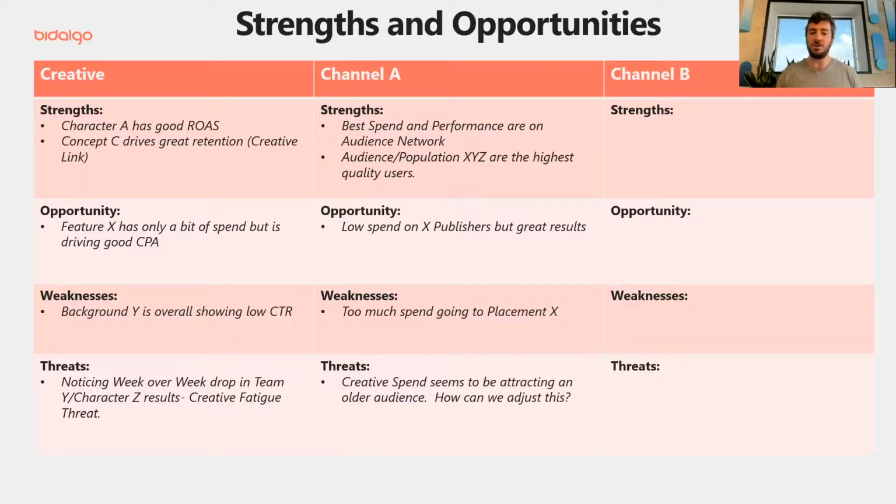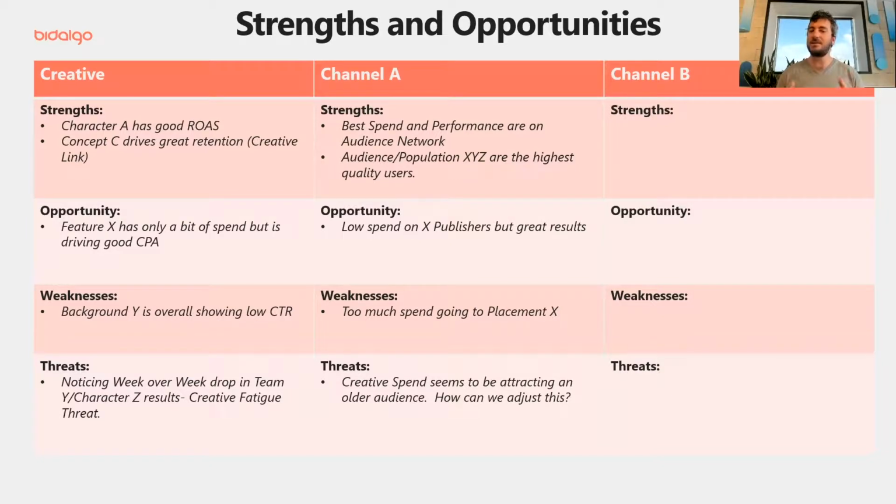Now we want to combine these strengths and opportunities with the performance data we've seen from each specific channel. So in specific channels, I may notice that an audience network or a specific publisher or a specific size is performing really well. Or I see a specific audience that is doing really well with certain creatives. So I want to try and align my strengths and opportunities to this. But I might also notice that there are certain parts of a channel where I have really good results, but I'm not getting enough spend.